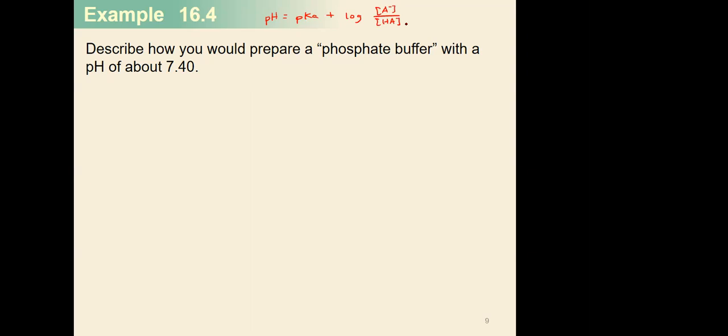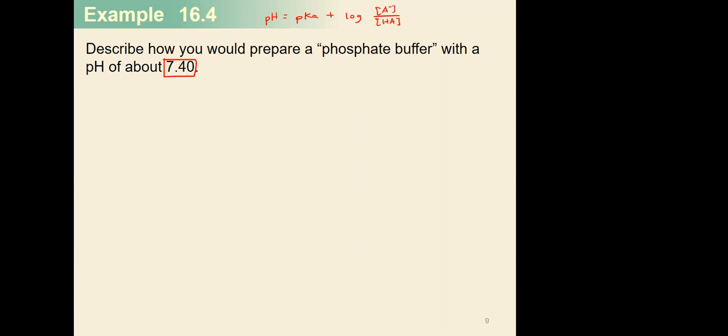Before I say goodbye to the buffer, I would just like to solve one more problem about the buffer. We ended up with one question that was not solved during that time. The question is: describe how you would prepare a phosphate buffer with a pH of about 7.40. So you are going to work in a solution that has a pH around 7.40.